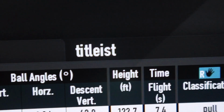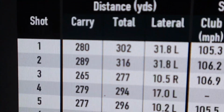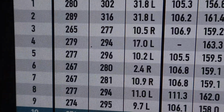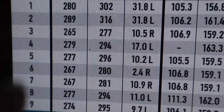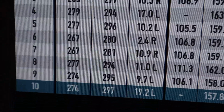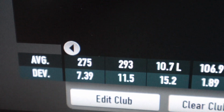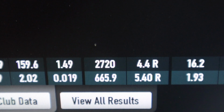So we'll take a look at the Titleist numbers first, guys, and generally when I test drivers it's around 275 average, and you can see that I started off like an absolute machine, then kind of got a little bit, I don't know if I got tired or not, but these are all what I would expect. Like I said, I've been working on the game, so generally what I expect. The worst shot coming in at 265 carry, an average of 275. Spinning at 2.7, which is absolutely exactly what I would want.